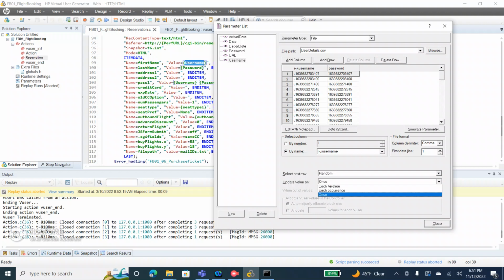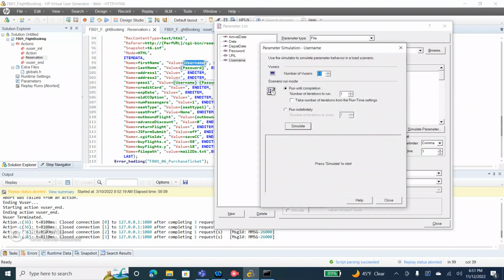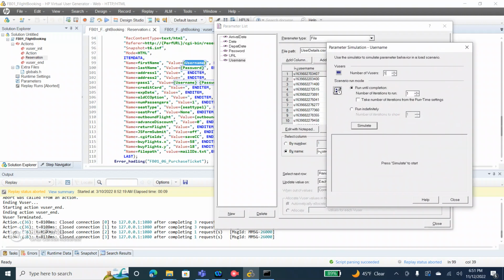Then the other one is random. This is a very easy option. Randomly it will pick any one of the values for each iteration. Here there is no concept of user wise. It will change user wise as well as iteration wise. So let's go and simulate that. Let's say I am adding only one user, one iteration. It may pick any one of the values. If you have 50, it may pick any one of the random values. See, first time. If you run again, it may change. It may not be the same. Random, right? So every time it changes. If you run two iterations, two times it will change.